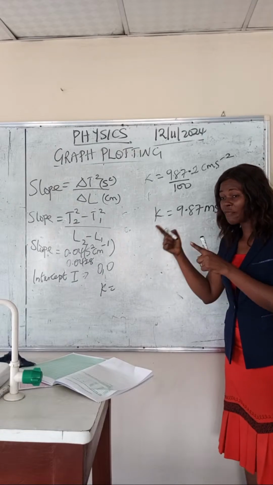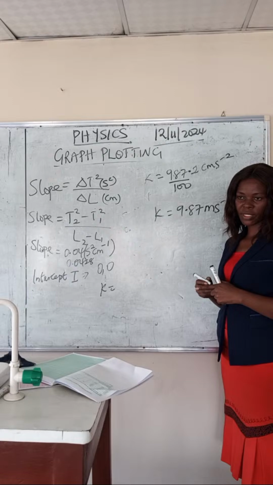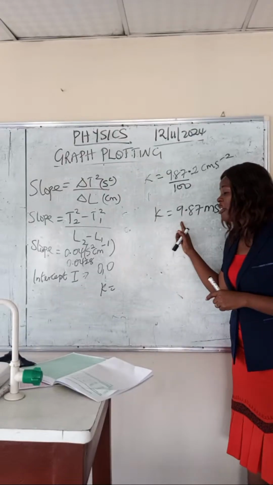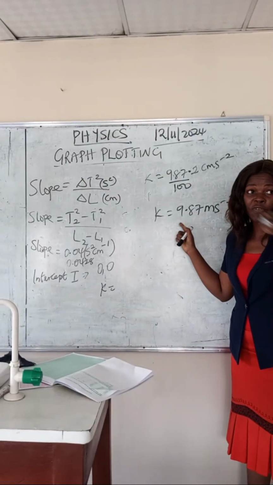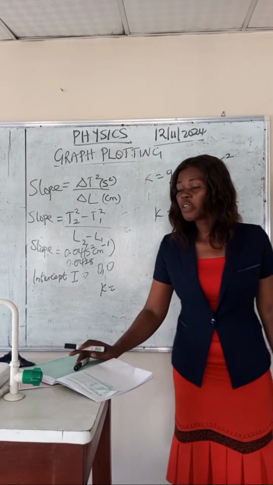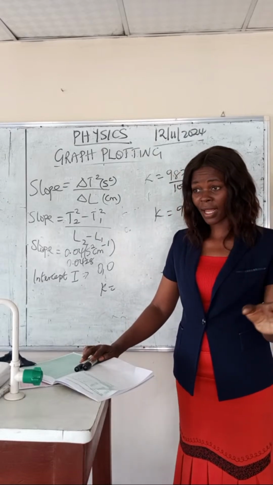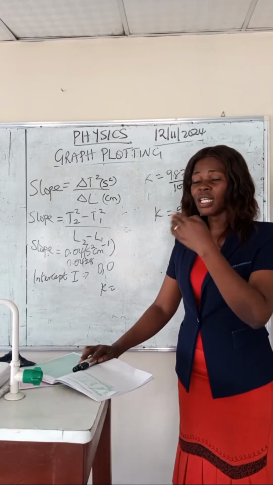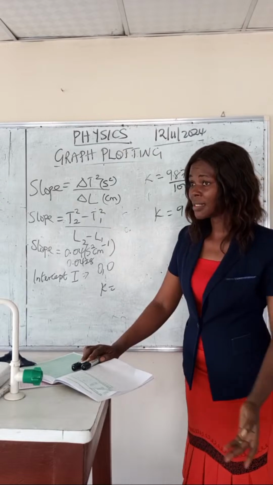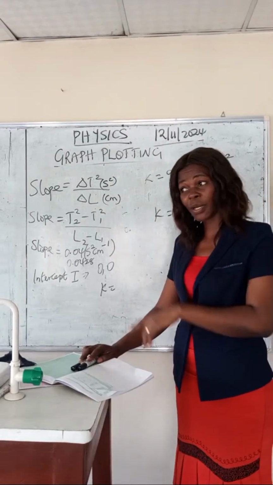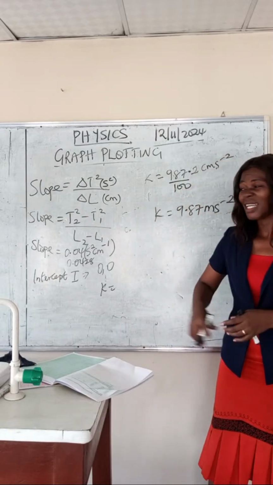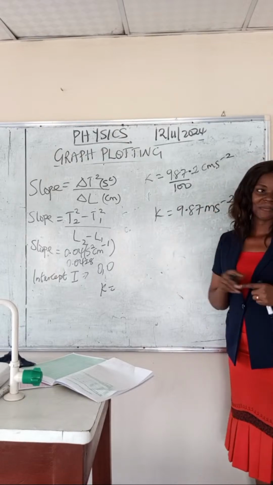That is why, at the end of the day, you should evaluate what you just evaluated. Do you understand? So if after everything your g is not close to this range, that is where you will know that you failed everything you did in the experiment. If you're writing a physics practical exam, you should know the purpose of the experiment you are performing before you even start it, so that at the end of the day you get what they want you to get. Is that clear?